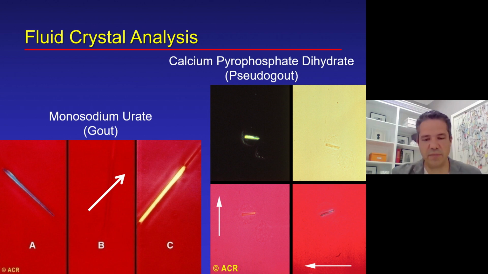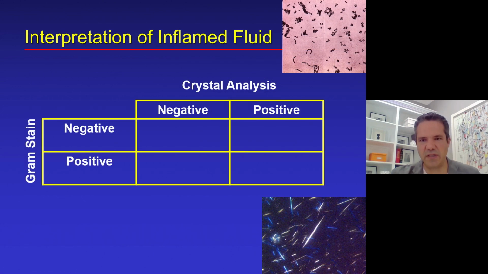These might not be something you do yourself in clinic. If you have a polarizing microscope, that's phenomenal, but if not, don't worry about it. But the lab should be reporting these. Just recognize the CPPD can be tough to see. What to do when you're waiting for the results of a culture, because culture can take 2 or 3 days to come back. And if you're in the hospital, if the patient is hospitalized, for example, you'll get a gram stain and cell count pretty quickly. You also get a crystal analysis pretty quickly.